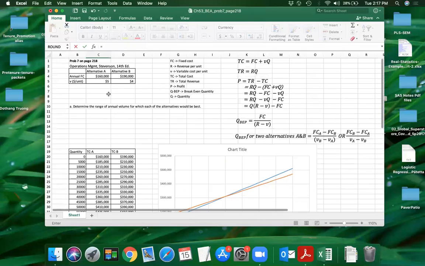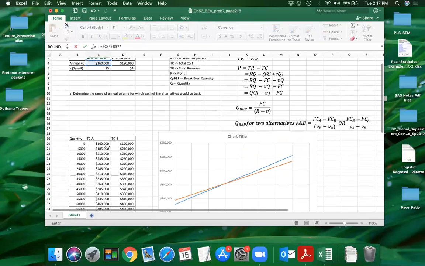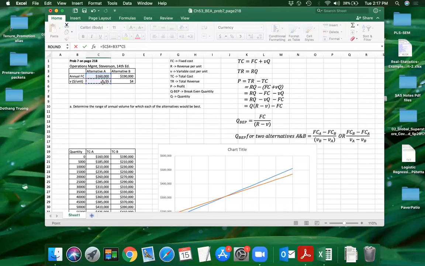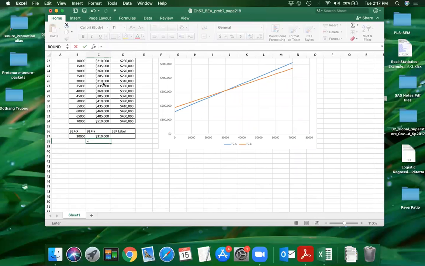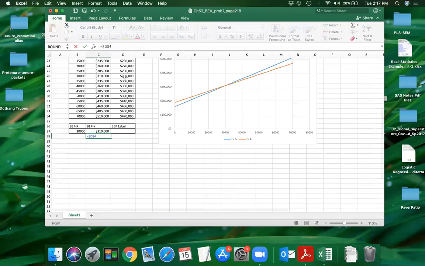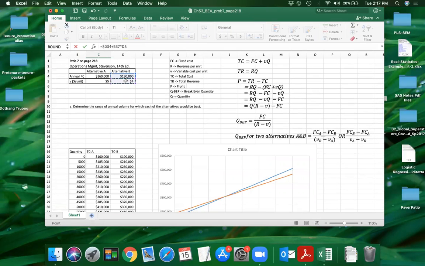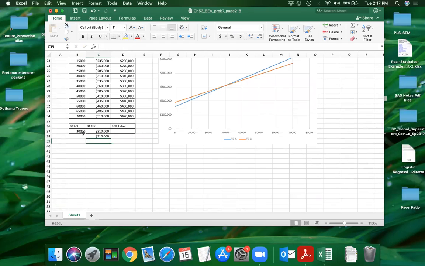So here, fixed cost of A function F4 plus my quantity times variable cost function F4. Okay, so let's use B. Here my fixed cost is 190,000, plus quantity times my variable cost per unit function F4. So you're seeing that you get the same cost. It doesn't matter which one you use, and that's why this is known as the break-even point.